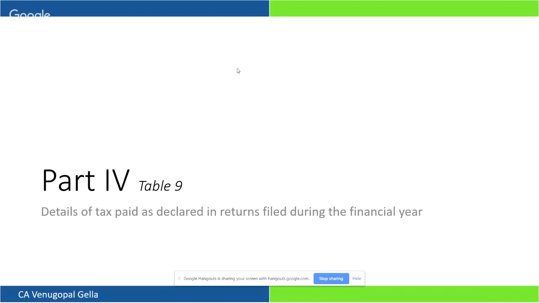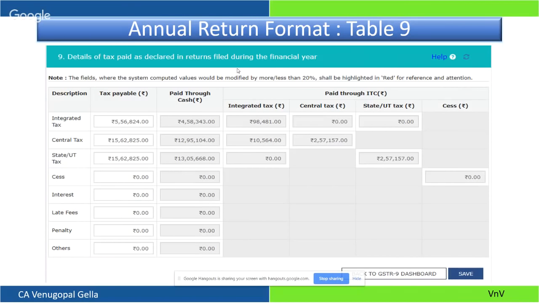There comes a very important table, table 9 part 4. Table 9 part 4 would be showing tax payable and tax paid details. Now the tax payable details are completely auto calculated and made available. Please note this can be edited. But the tax paid through cash and through ITC, this is the transaction which has happened in the previous financial year. So much taxes have been paid. Since the taxes have been paid, which is a statement of fact, this cannot be edited. So that is why you would be finding it in a gradient color, that this cannot be editable. All right. So this is on the tax payable table 9.